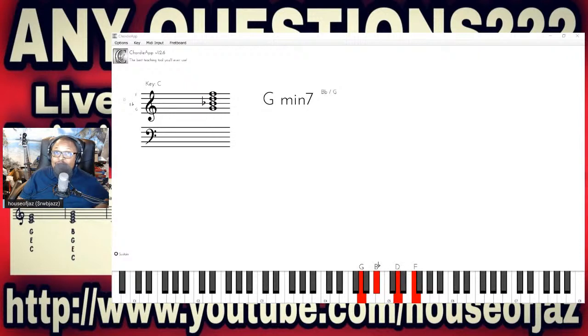We took the 5 and we made it flat. There we go. G minor 7 flat 5, half diminished. And to make it fully diminished, we're going to take the minor 7 note, which is the F, and lower it again. Okay, and there you go. You have your G diminished 7 chord.